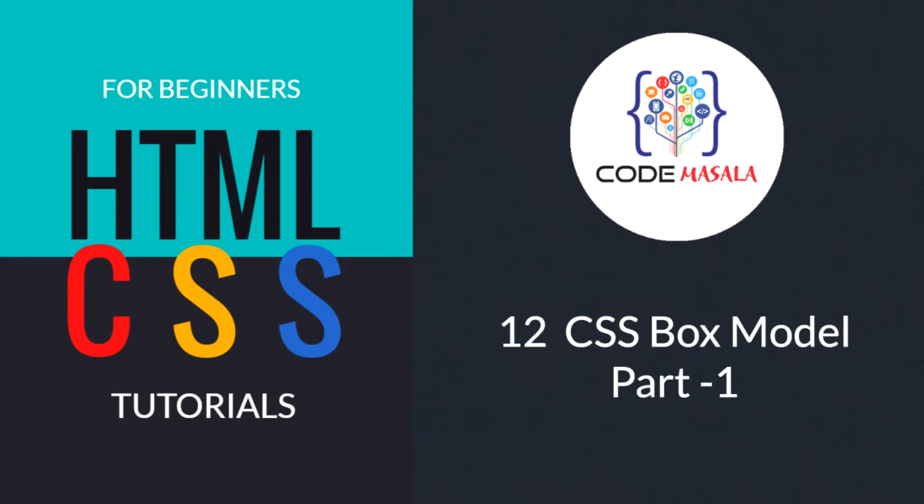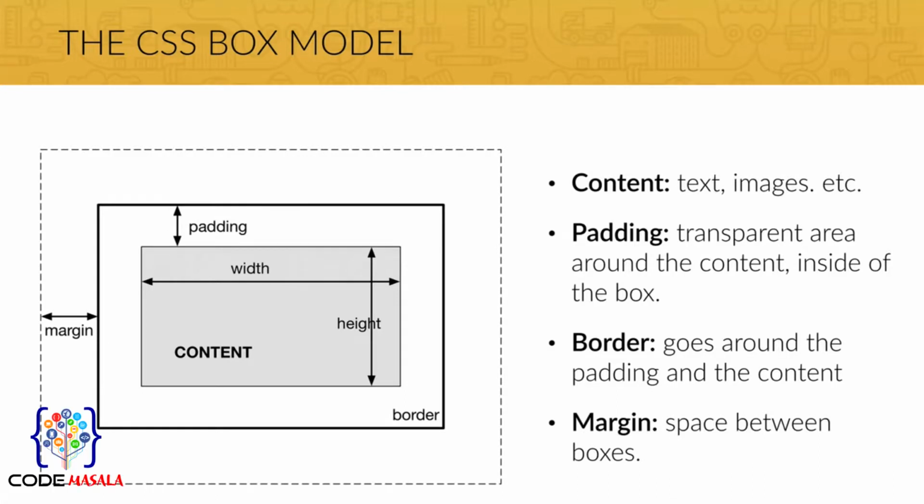Welcome back. I will now quickly go over yet another very important concept in CSS, the box model. So, basically all HTML elements can be seen as boxes. What the box model does is to allow us to define space between elements and to add a border around elements. The box model consists of margins, padding, borders, and the actual content of the box, for instance, text.